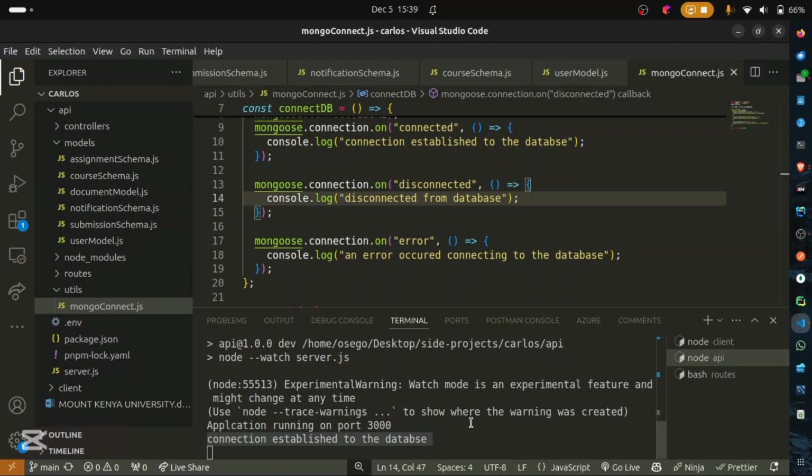Fantastic. So thank you for watching. That is how you fix that Mongoose error. If you're on a free cluster, downgrade to the 8.6.4 version of Mongoose, and that will work for you. If you've got the funds, just go to a paid cluster, and that should sort your problem.